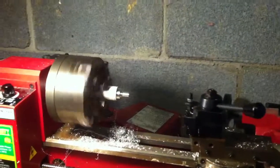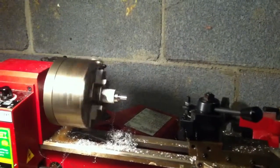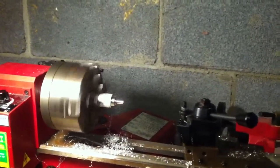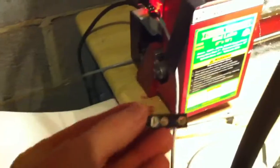Now, go to auto. Everything's already posted up. Spindle is at 100. It's turning at 120 RPM. And on my spindle, I was running a photo sensor, I think it's called. It's one of these right here. Where's it at? There we go.